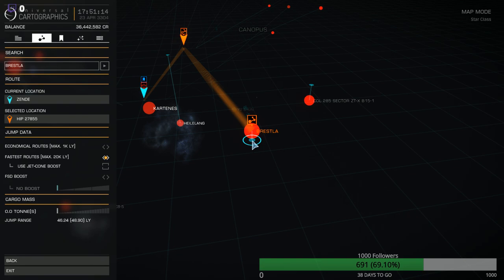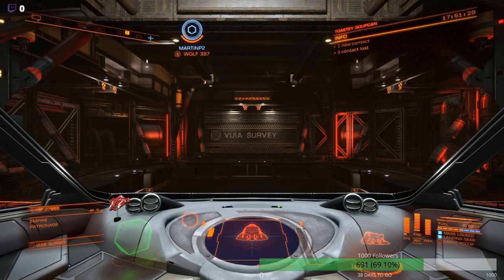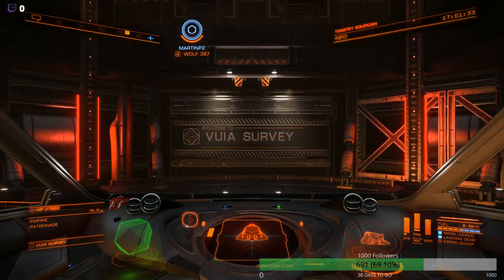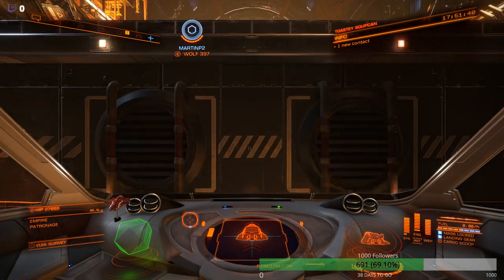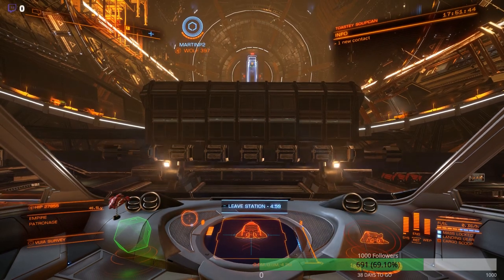All right, let's check this out, shall we? Let's go to the galaxy map. Yeah, it looks like it should work. Alright then, guys. Let's see how hard I fail at this. Launching. My destination is set. Oh yeah, how bad is my jump range? Actually, it got better. Obviously, I've got no shield, so I really don't want to hit anything on the way out the door. It's been a while.